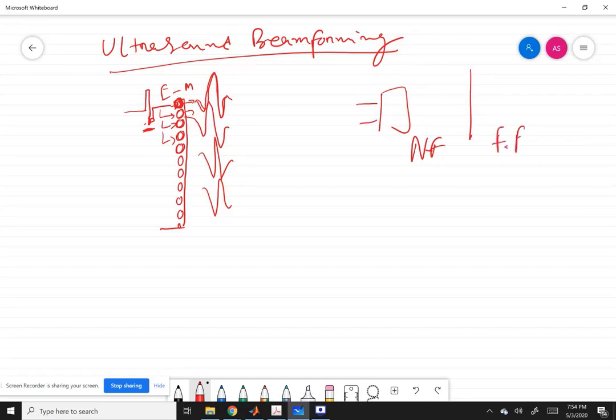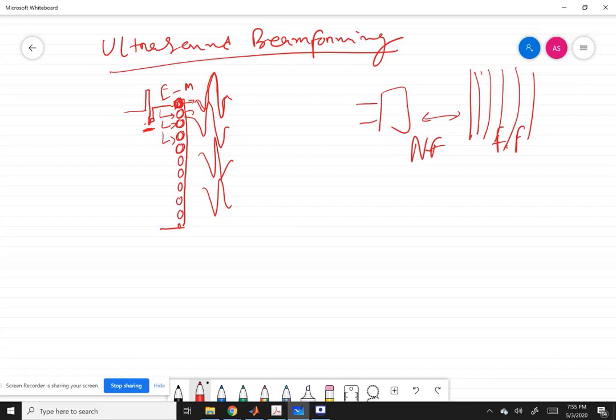Now in the near field, the field is quite jittery, and it is difficult to know the exact field intensity at any point within the near field. But in the far field, we can assume that the transmission is almost like plane waves. So the beamforming process which I'll be discussing will only be valid in the far field of these transducers. You can do the near field far field calculation based on the third lecture of the ultrasound series, which I did in the last lecture.